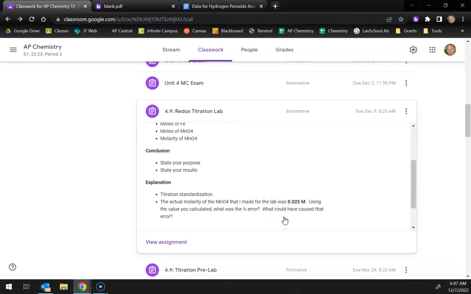The last thing you need to do in your explanation is this: the actual molarity that you calculate in the lab is probably going to be different from 0.025 molar. What could have caused the molarity to be different? Don't think about this too hard. When you make a solution, you have your solute, which is the solid that you're dissolving, and then you have your solvent, which is the liquid you're dissolving it into. In this case, it was water. If the molarity is too high, what would that mean? Is there more solute or solvent? If the molarity is lower than expected, what would be higher, the solute or the solvent? Talk about that. And if you're not sure, feel free to go online, Google some reasons why your molarity might be off, and type that out in your own words.